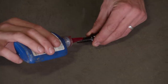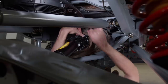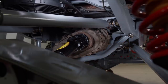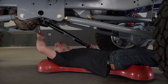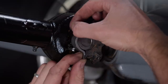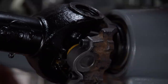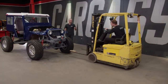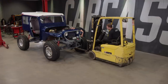For the bolts, we're going to be using ARP bolts and add a little bit of thread locker. When measuring for drive shafts, you want to make sure your vehicle is at ride height. You'll also need to know what series U-joint fits your pinion, as well as the angle of the drive shaft. Let's get the front one in. We'll pick this up, check for flex, check for binding, and check for the bump stops as well.